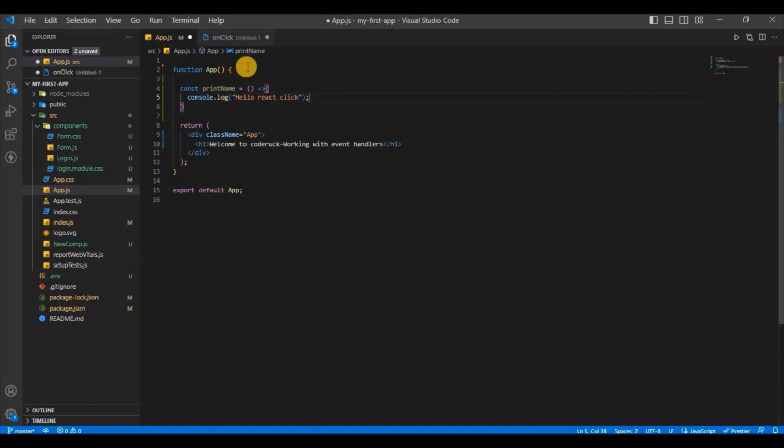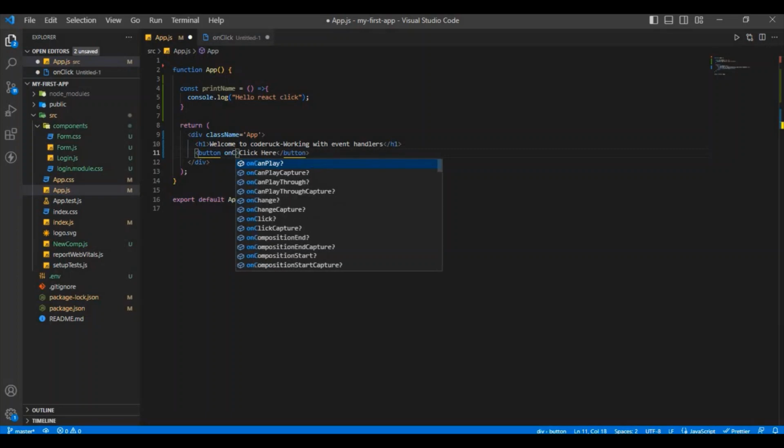This is the output that I'm going to print in the console. Now I will take a button, and after that I will write click here. Now as I have created one event, I am going to use the on click event handler.